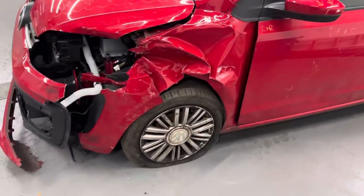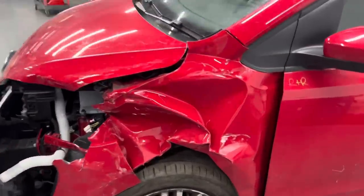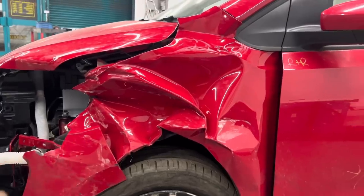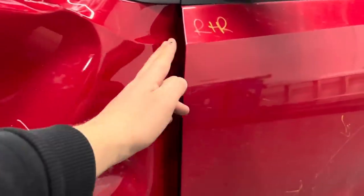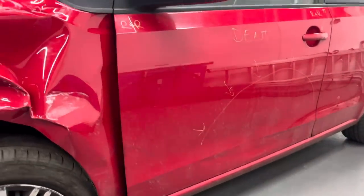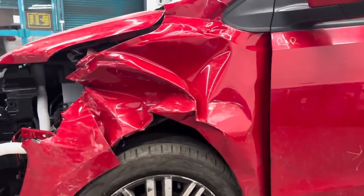On to the damage — this wheel has been pushed back, which is annoying. As you can see, this wing is fully destroyed. It did not touch the edge of the door, which is annoying because of the dent at the bottom of the door. But that's one of those things with salvage cars.